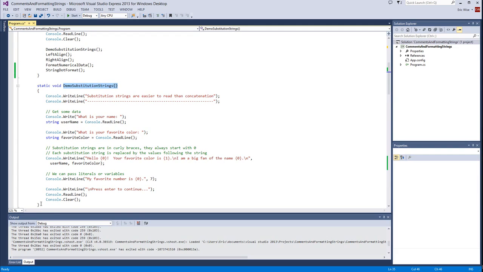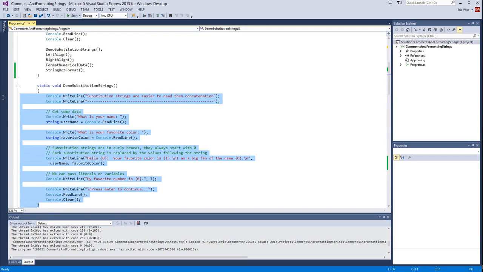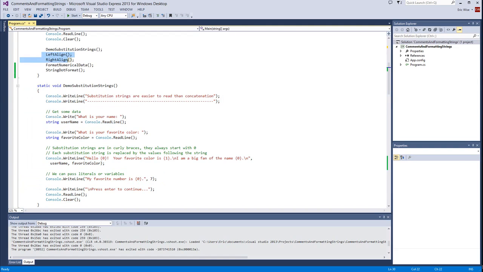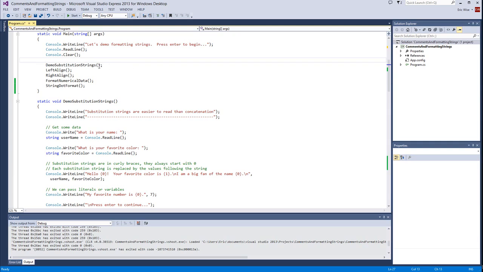And when it finishes, gets to the bottom of our code block curly brace, it's going to come back and go to the next line. So methods will redirect the program to a different subroutine, run all that code, and then return to the place where they left off. So the first thing it's going to do is run the demo substitution strings method.